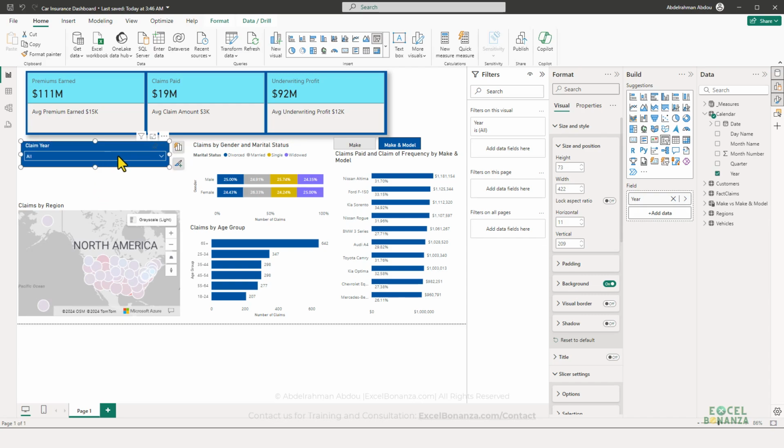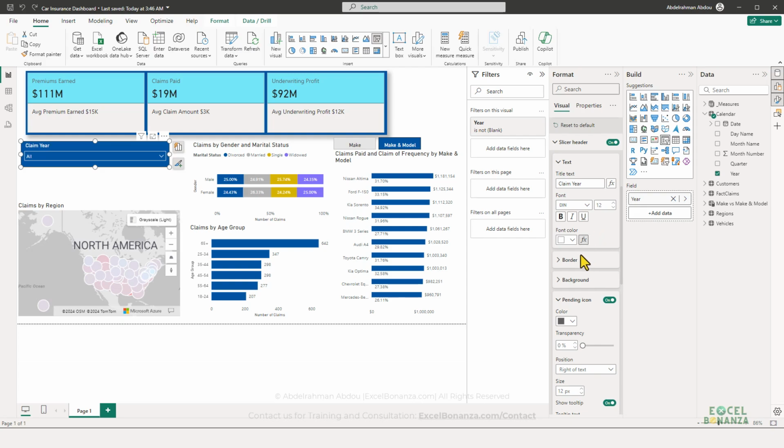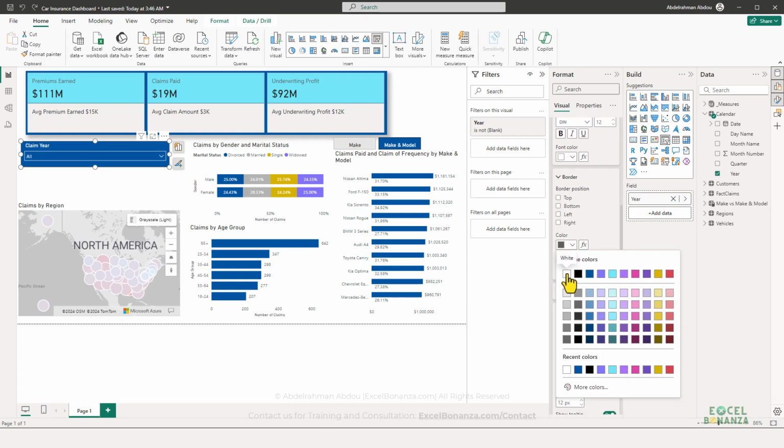So now we've created the first slicer here, and as you can see, when we add a drop down menu, we get some blank values. So what we're going to do is filter this slicer. We're gonna add basic filtering so that it doesn't include the blank values. So now it doesn't include the blank values, as you can see here. We will also make the border here white.